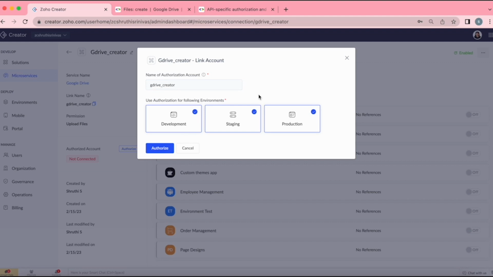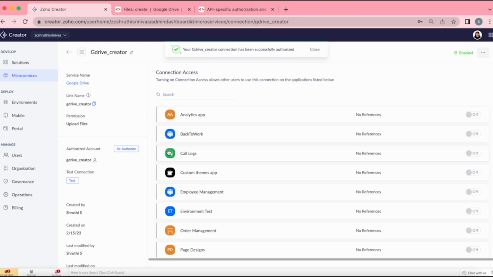Once I click on authorize, it will not allow me to proceed further, since I'm recording this, since I'm sharing the screen, and due to security reasons, authenticating while recording the screen is not possible.